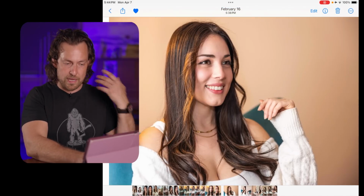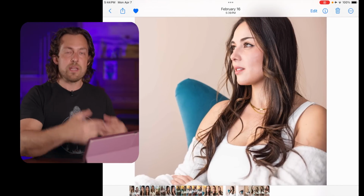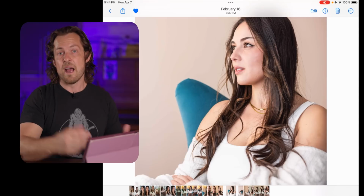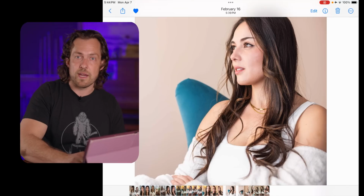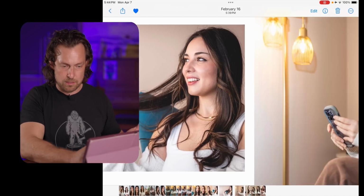Here, a little bit more with the hair and the light casting that way. Looking towards the wall, you can see a little bit of shadow underneath her chin, which is perfect. It gives you dimension, it gives you everything. Ideally, I would have the light just slightly above, and it gives you depth. But having it on camera doesn't give you that option. But I'm very happy with the quality of the images. I mean, some of these look great.